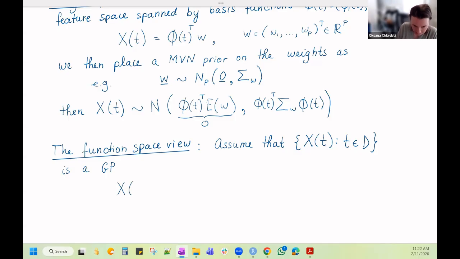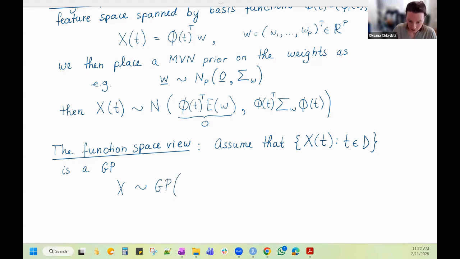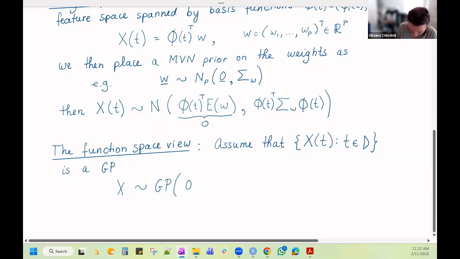So we assume that X is a Gaussian process with mean, let's say 0, or it could be M, let's call it just M0 for generality. This would be a function of T, and then with some covariance C0.